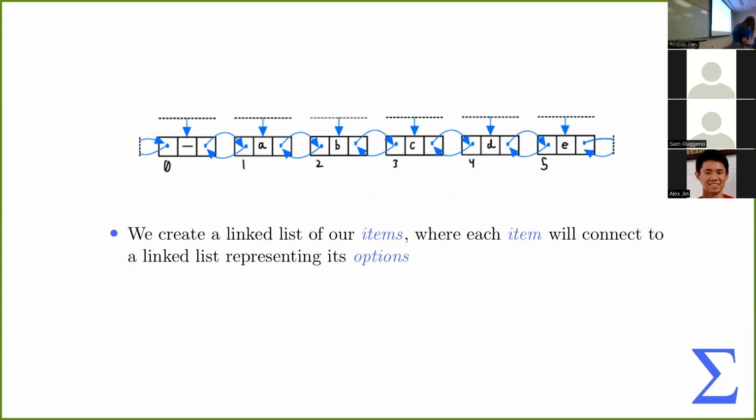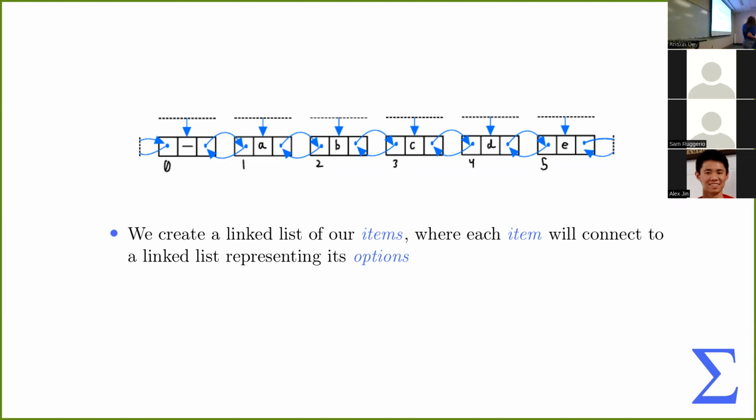Yeah, so it's a linked list, but imagine if a linked list, instead of being doubly linked, was octuply linked. Doesn't that sound fun? Anyway, we started out with just a normal linked list. Each of the nodes in the list represents one of the items that we're trying to cover, so A, B, C, D, E. And later we're going to add on to this list, downwards.